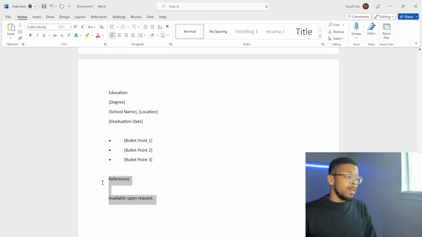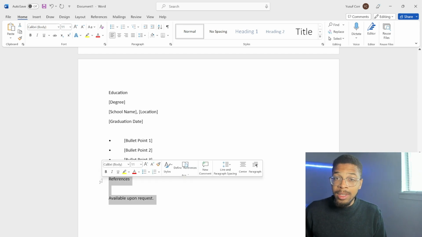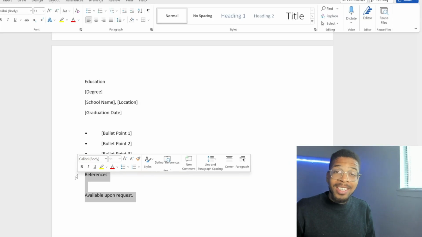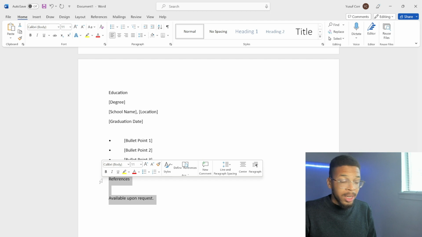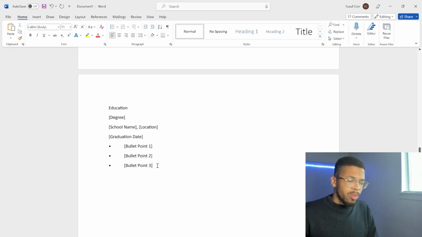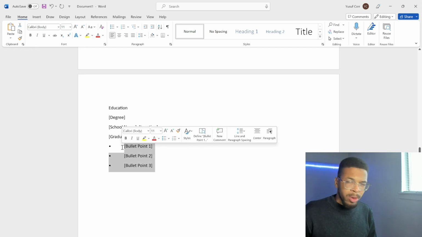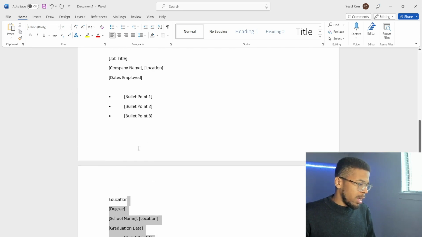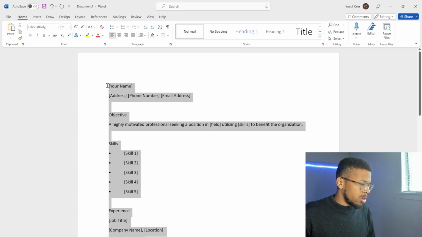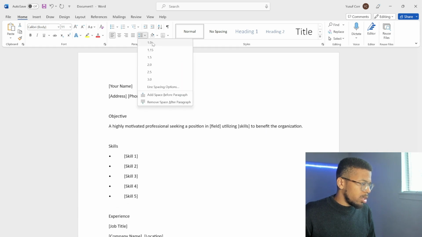Now, I've seen this a lot with ChatGPT, it seems to give back references. You don't actually need references on your resume. You can put those somewhere else in a reference sheet. You don't need to put references on your resume directly. So I'm going to go ahead and get rid of that. One thing I'm seeing is these bullet points listed under education, and I'm not really sure why they're there. I'm going to leave them there for now and instead focus on just decreasing the spacing.